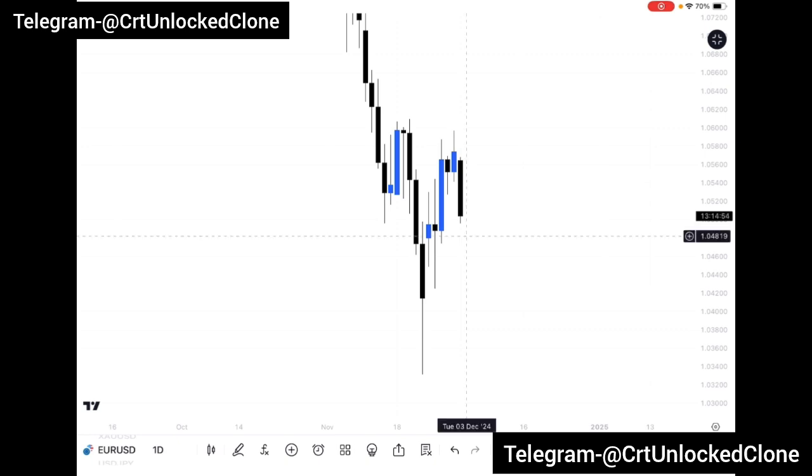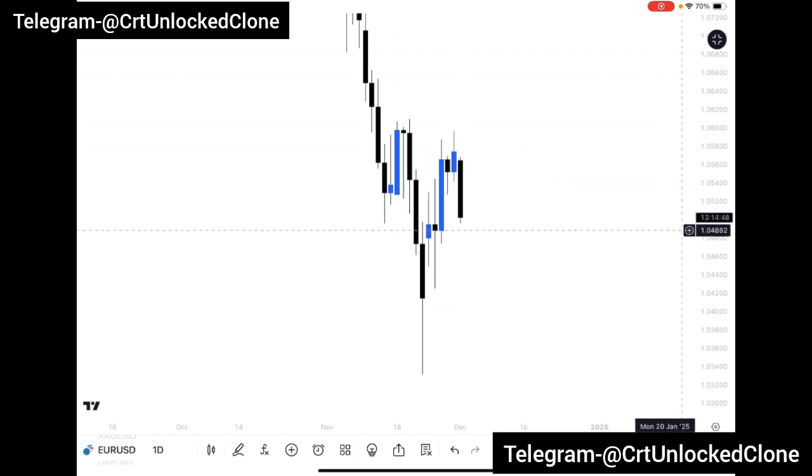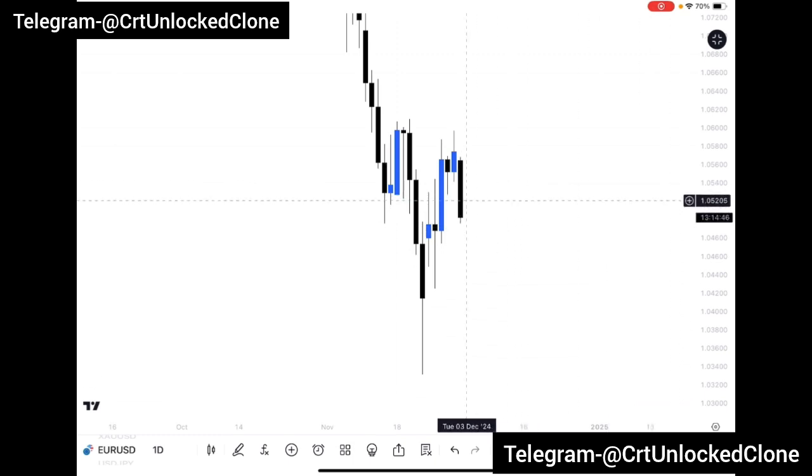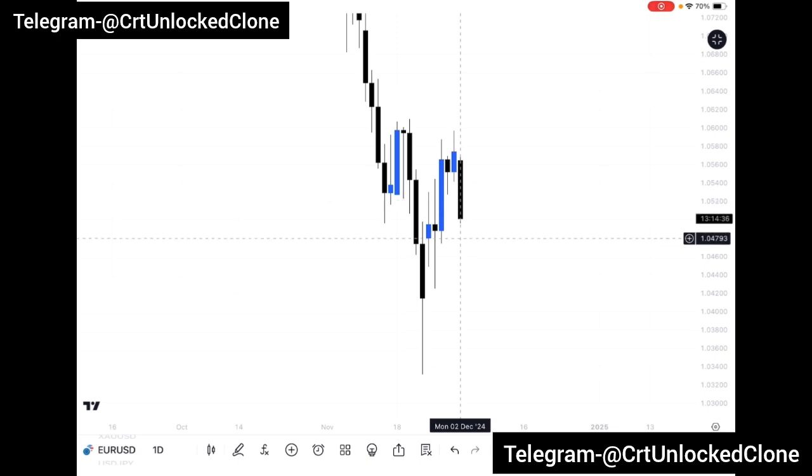I am not here to confuse any of you with A plus, B plus, C plus. So for that, we shouldn't consider this as a CRT candle because it's still not completed. It's still running on the board. Its candle is not closed yet. We have to choose only the CRT candle with a body-closed candle, but it has not closed yet. So we can neglect this candle and we can start from here.